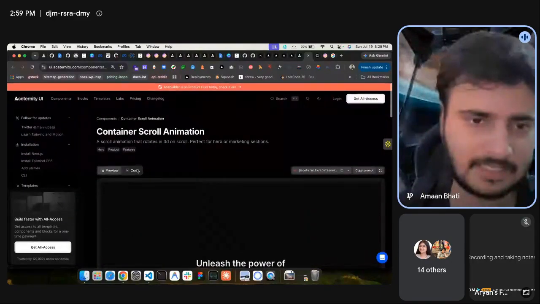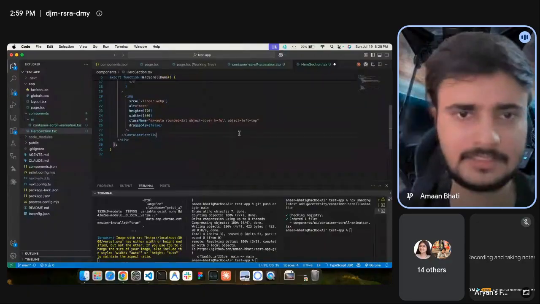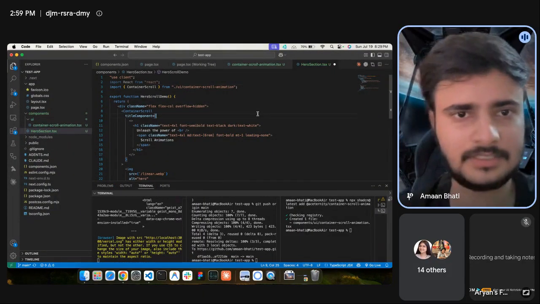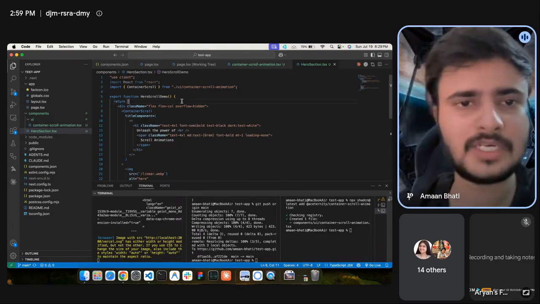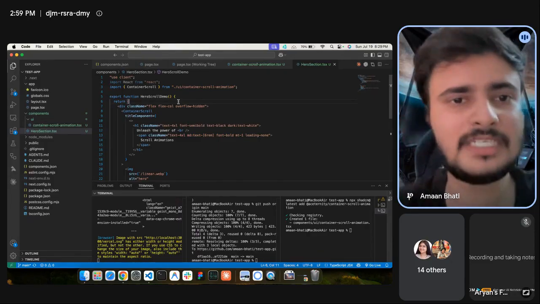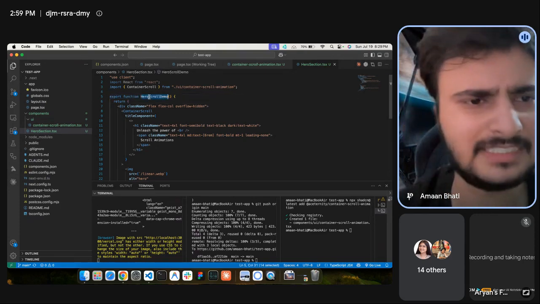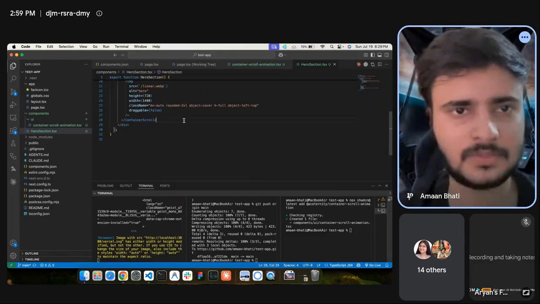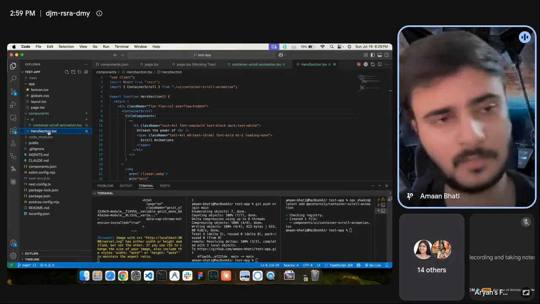I'll copy this command and paste it here. Let's see if there are some errors. Okay, there's an error with the routing. I fixed it. Cool. At the end of the day, if you are using this component in your project, it is eventually calling this particular function. We have named this hero scroll demo. I'll change the name here for the sake of best practices. I'll name it hero section. Cool. So I have this component ready with me.